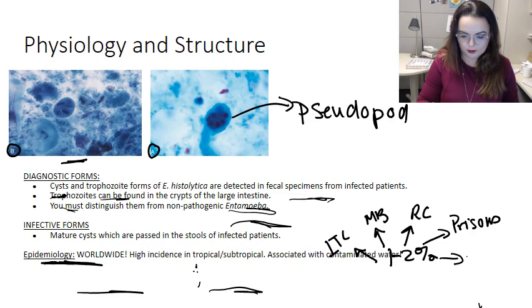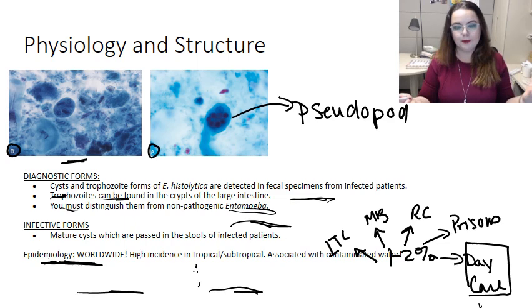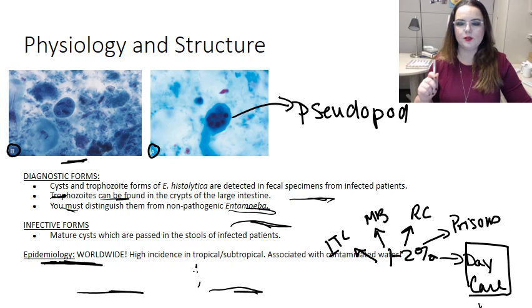Children are just little vectors of disease that fling their bodies around the world. And daycare centers are a perfect example of this. You'll see gastrointestinal infections going all over the place. In addition to just people, flies and cockroaches can actually serve as mechanical vectors. And if you have a sewage problem where the sewage contains cysts, that can contaminate water systems, wells, springs, and agricultural areas, particularly in places where human waste is used as fertilizer. I know we don't normally think of human waste as a fertilizer, but technically it could be.